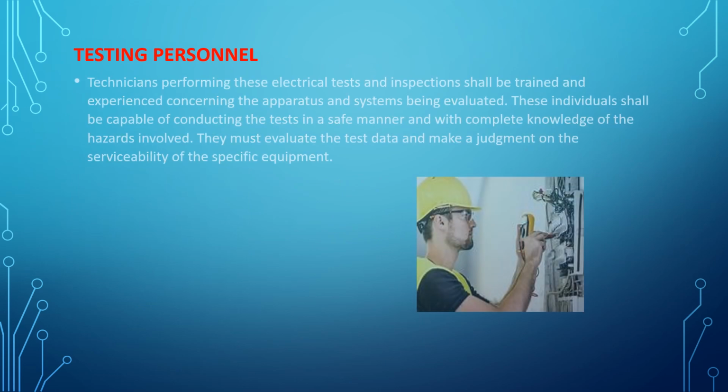So testing personnel, technicians, inspectors, or those who are experienced during the inspections, testings, commissioning and pre-commissioning, they should have experience, and they know what kind of testing is to be carried out, and what kind of materials, instruments and tools to be used as well. As you can see there, they must evaluate the test data and make adjustments on the serviceability of the specific equipment. Okay, that's the testing personnel.